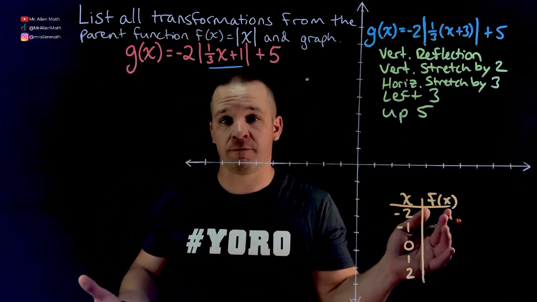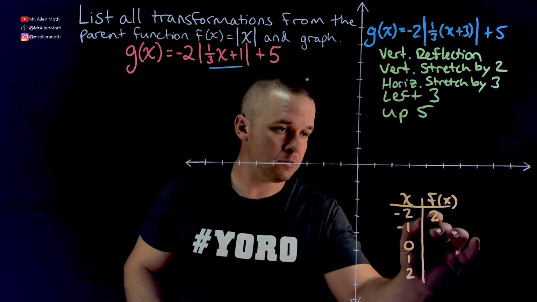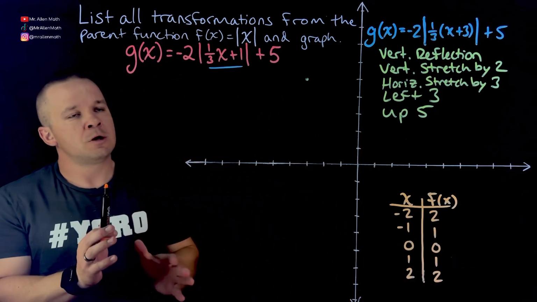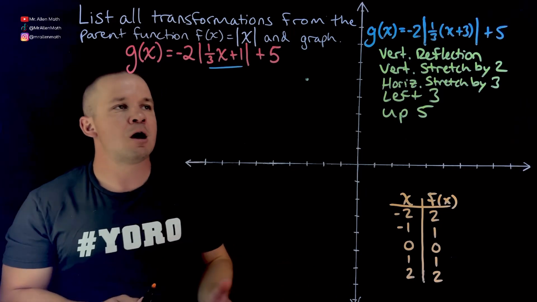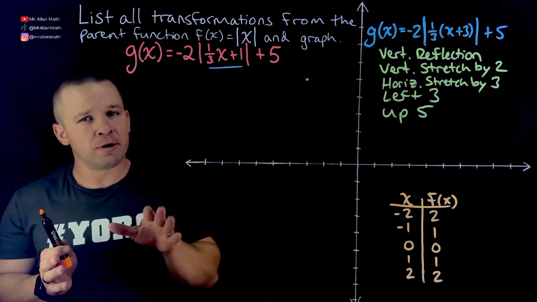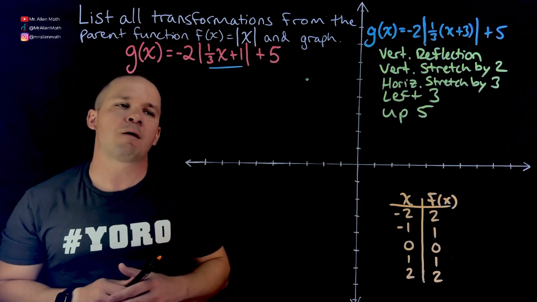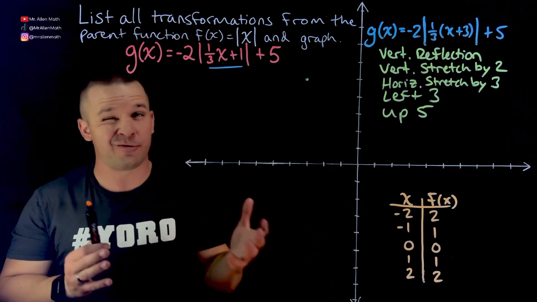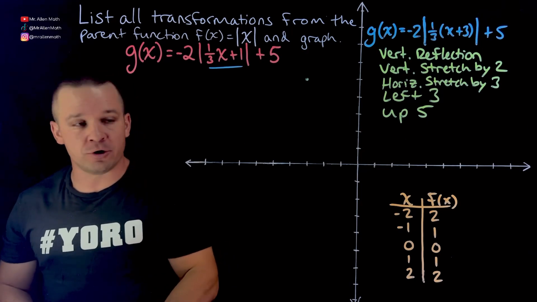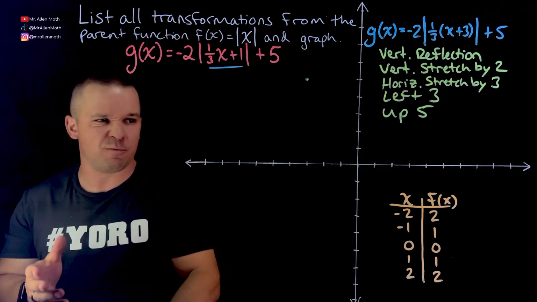My output from the absolute value would just be 2, 1, 0, 1, 2. If you're okay looking into the future of, oh, if I'm going to plug in these guys, should I pick some different points? There is some strategy to it. We'll talk about that afterwards, if these points worked out, if there were ones that were better, so that you can make a more educated guess before you go ahead and graph next time or pick your points next time.